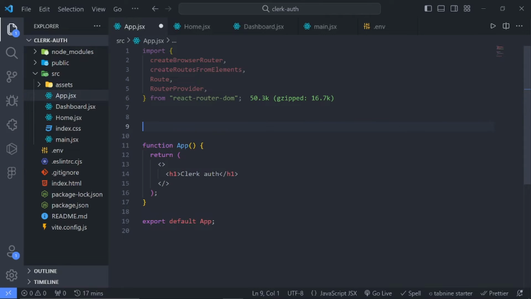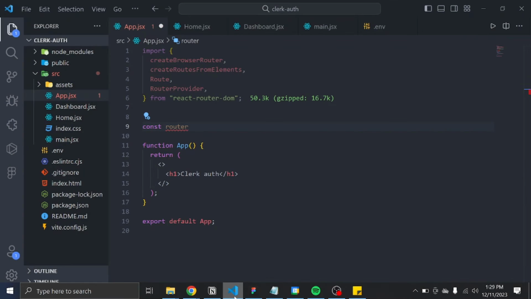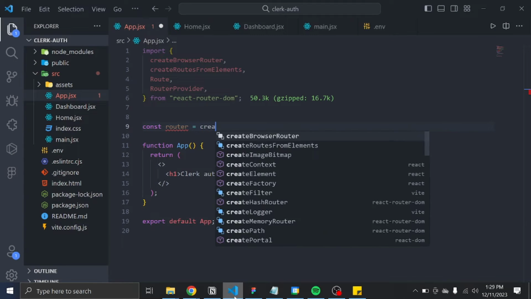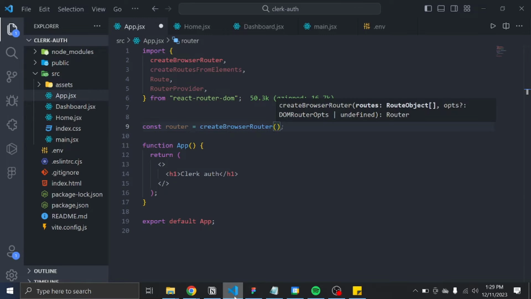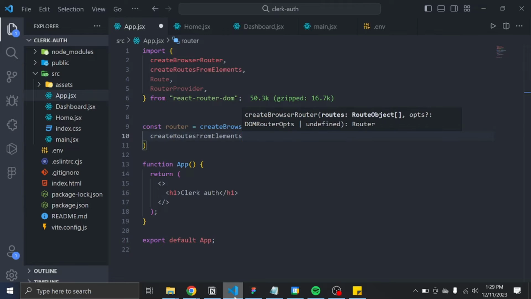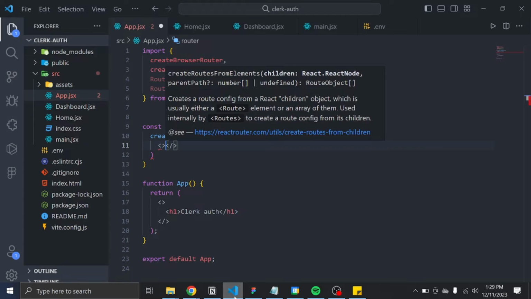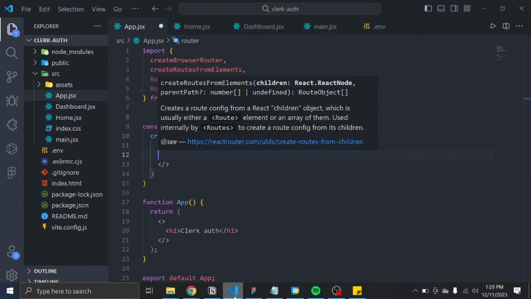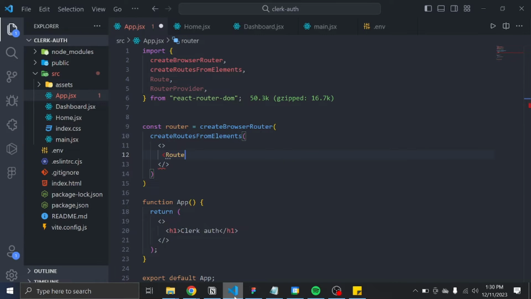We also need to create our own router by creating this variable called router. First bring in createBrowserRouter, open the parentheses and call createRoutesFromElements, open another parenthesis, and just create an empty fragment and pass in the routes.